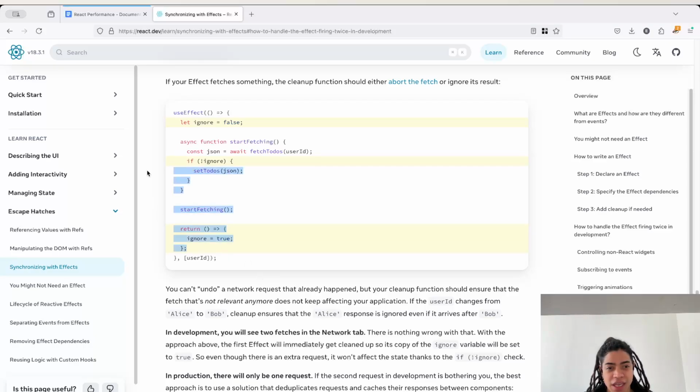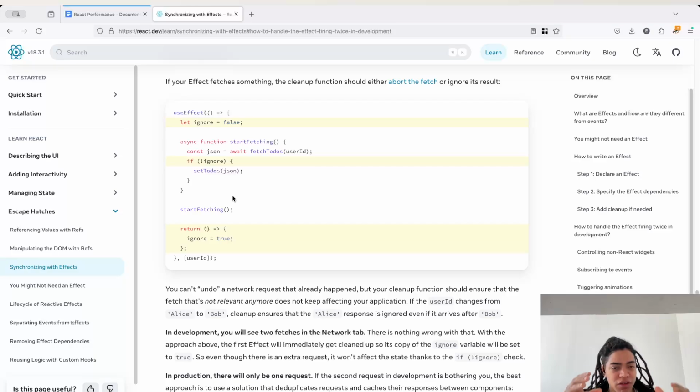Exactly. So the idea here is that by ignoring or aborting, you're only going to get the relevant data if you're actually fetching that data constantly, right? With the ignore, what you're saying is, hey, the previous state of this synchronization or call, I don't want that data. That data is stale. So now give me this new data. So set this new data from that.